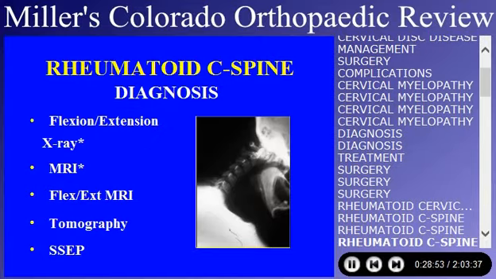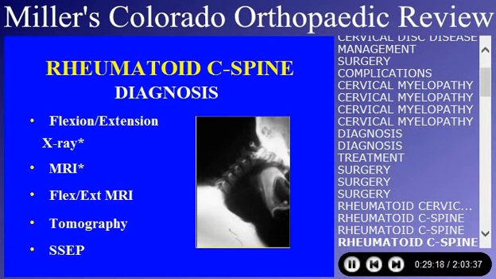Among the things used for diagnosis, really the 2 most important are the flexion extension X-ray and the MRI scan. The flexion extension MRI scan can be somewhat helpful sometimes, but really my partner gets these sometimes and talks himself into doing one thing or another, but I don't really think it's all that helpful. If they have cord compression on MRI, they either do or they don't. But I really think this is the thing. This is what most of the literature is based upon.